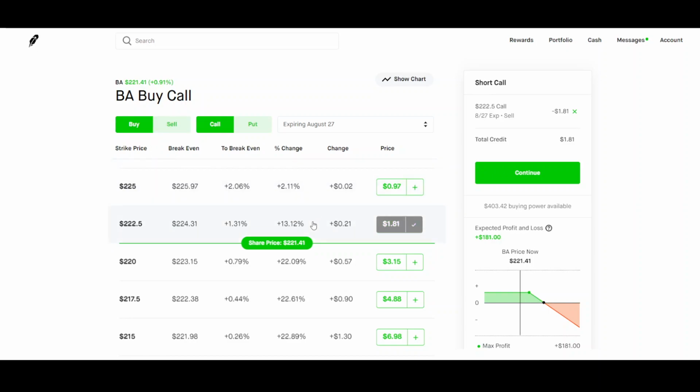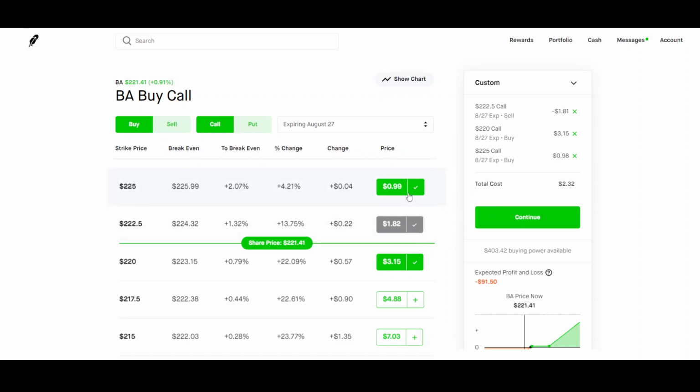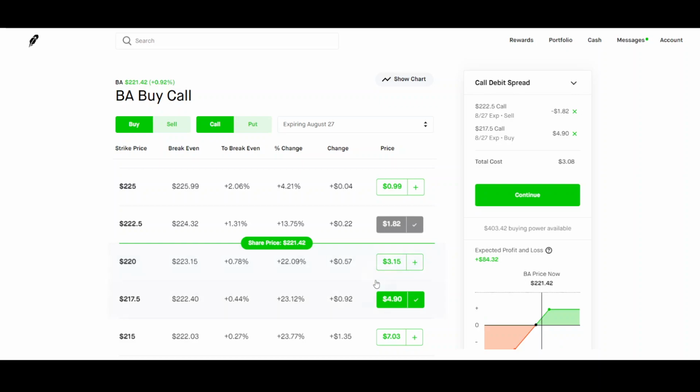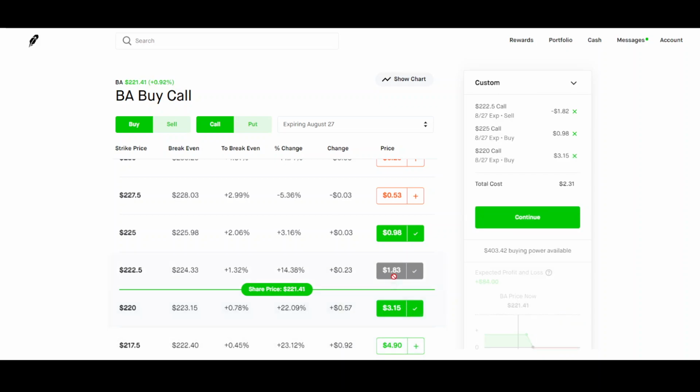And you're going to buy a call above and below this strike price that we chose. And they have to be equidistant from each other, meaning if I were to go one below the 222.50 strike price, then I would have to go one above the strike price. If I chose two below, right there, with a one gap in between, then I would have to go two above, right there, with a one gap in between. So right there, that'd be wrong because those are right next to each other, but then on the bottom portion, we have a one gap. So for this example, first, I'll show you right here, there's no gaps on either side.